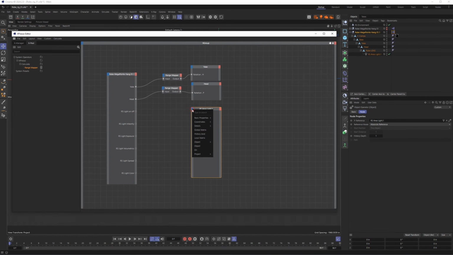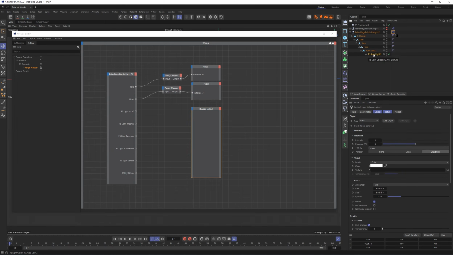Now, on and off is a little different because area lights actually are a little bit different. Let me back up for a second here. If you use an area light inside of Redshift, the type here is set to area and you've got all of your properties. But you can actually change this to all the different types of lights that Redshift provides for you.